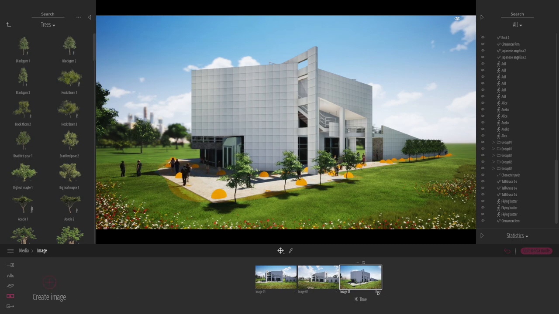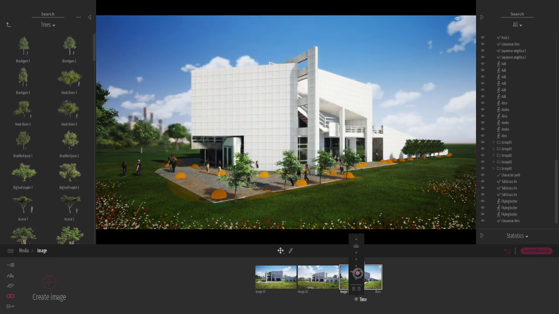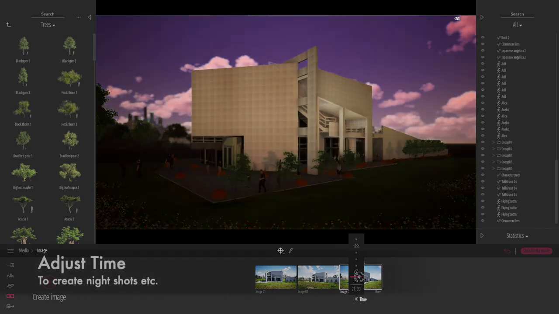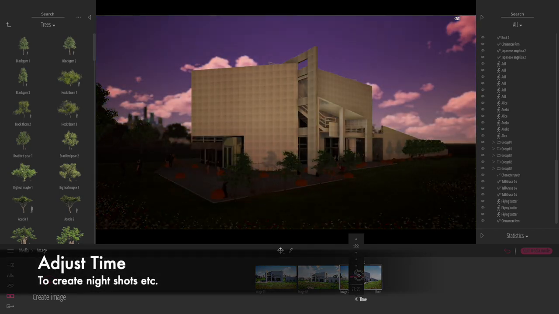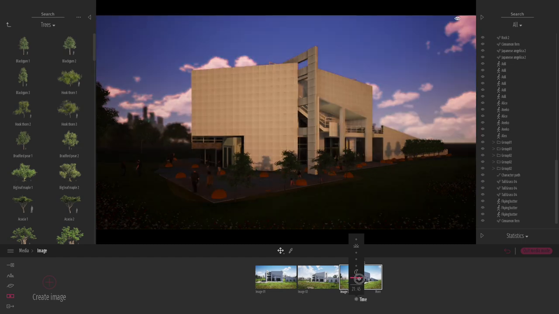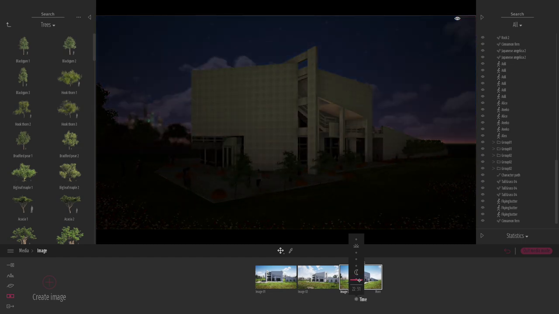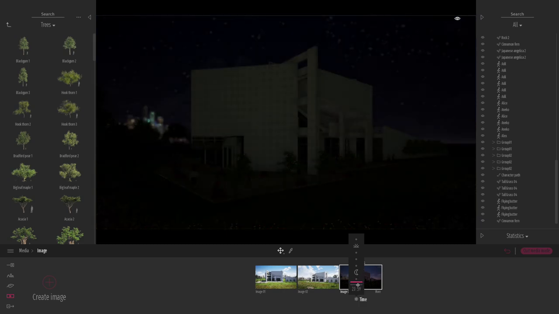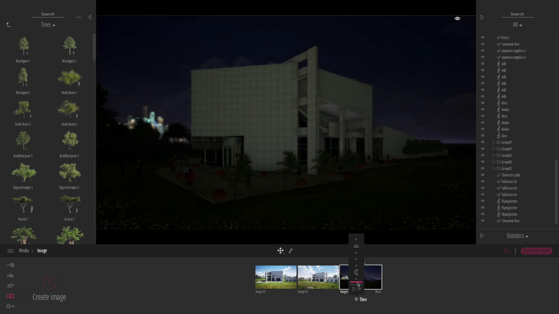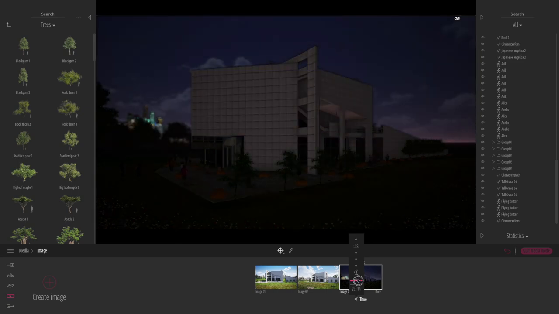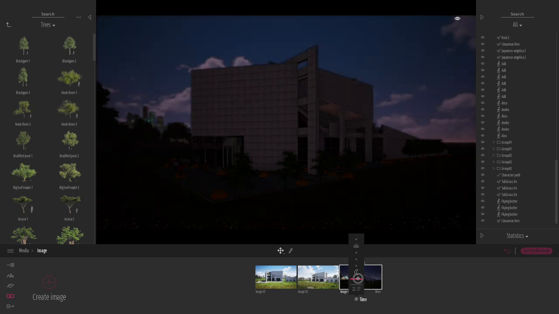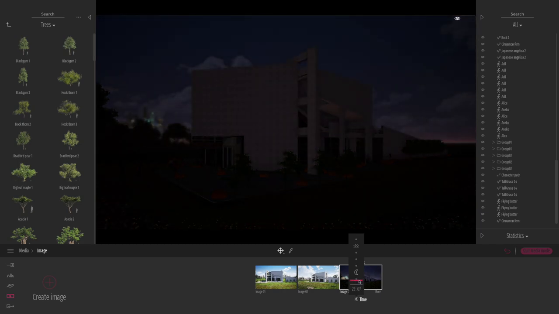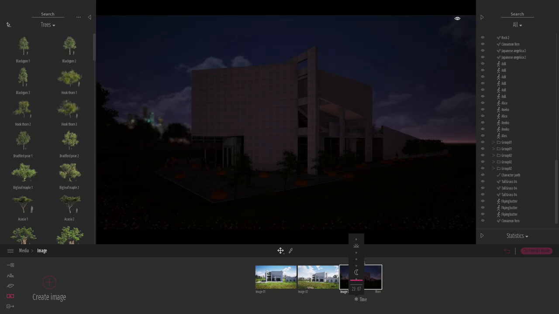I think maybe I will adjust the time. So let's just save our model. Go to time and let's slide that down a little bit. So you can see it's really easy to do in real time. We can just adjust the time there nicely. And if you go to a certain point, you will notice the sky goes dark and the stars start to come out once it gets dark enough. Yeah, that's nice. But we would need a bit of lighting in the model if we were going to go for an image like this. Let's have a look and see how that would work.